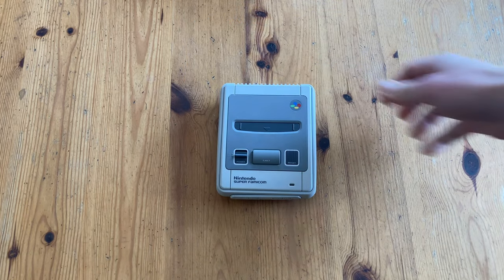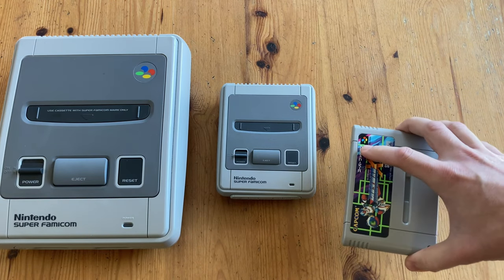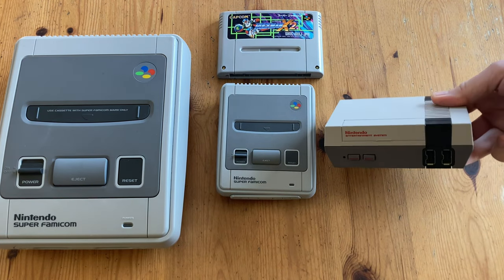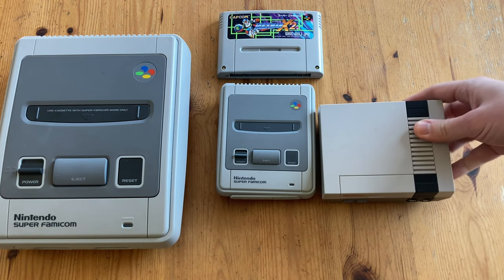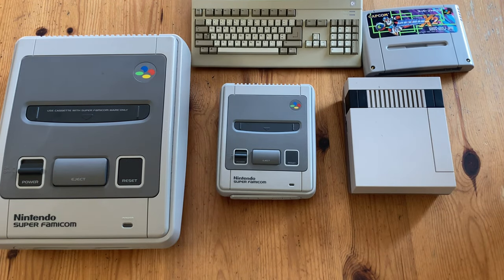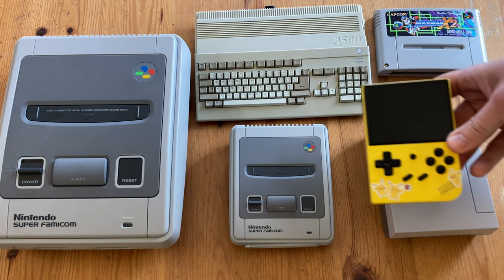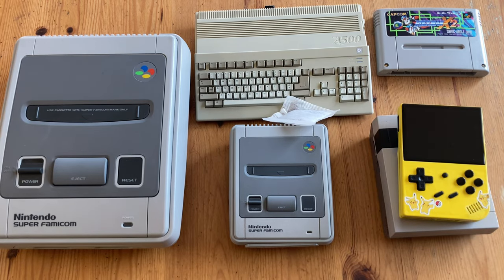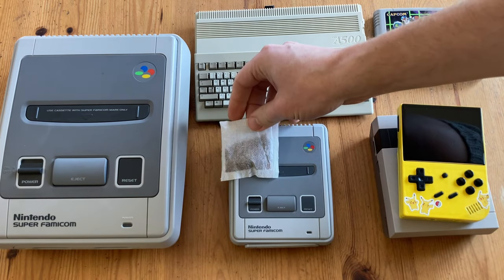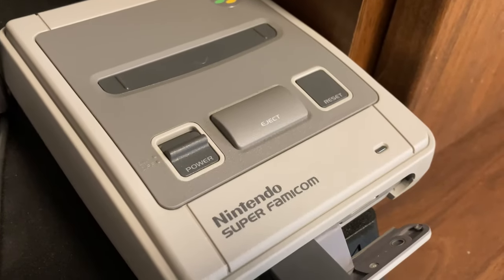It's time for the size comparison. This Mini is completely dwarfed by the real Super Famicom. And it's roughly the same size as one of its games. And from Europe, a NES Classic. Sneaking up from behind, the A500 Mini. Let's add a handheld to the mix, the RG35XX. And finally, a rooibos tea bag. Yummy. This Super Famicom Mini is 4 rooibos tea bags big. Very nice. While this console is very small, the timeless design still looks great today.